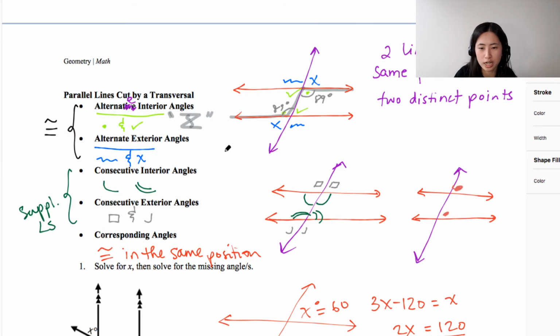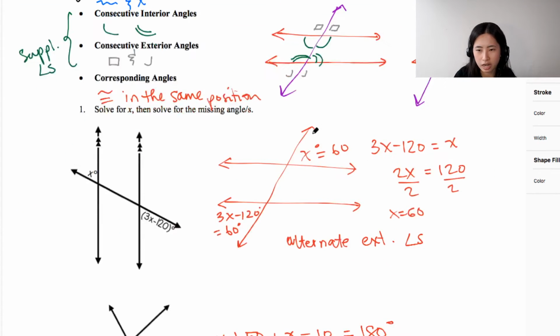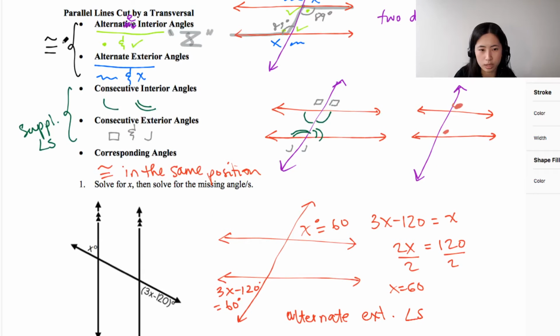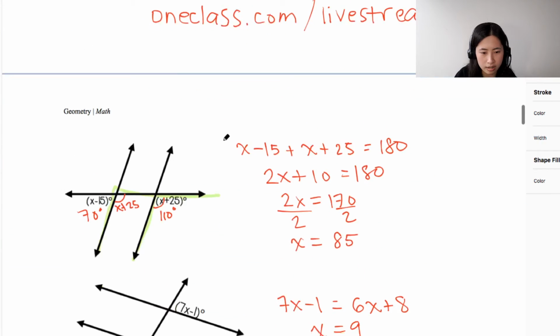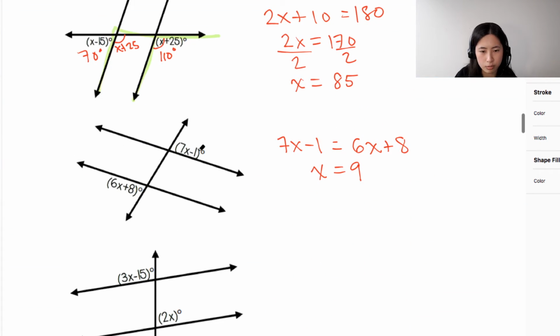And first of all, if you're wondering how did I know that they're alternate exterior angles, if you go back to this, if you look at the x over here and the x over here, or this squiggly line over here and this squiggly line over here, it's very similar to, and what did we say? They were actually congruent. So we can apply that concept here. Remember the x that I showed you? Yeah, so they're equal to one another. That's why I equated the two expressions to one another.